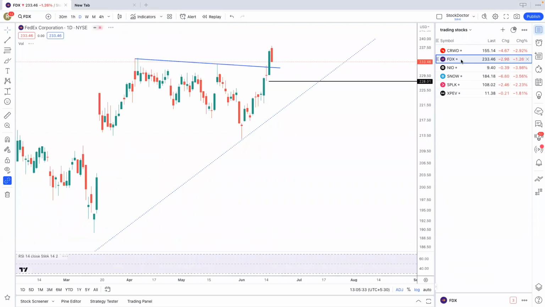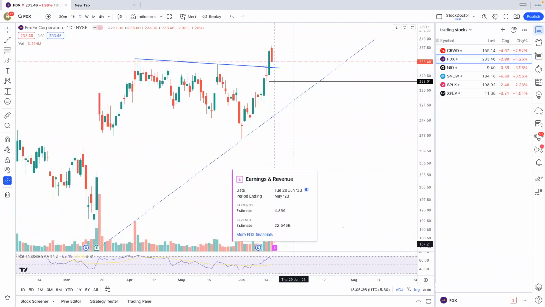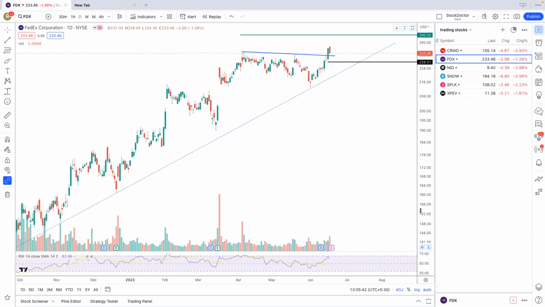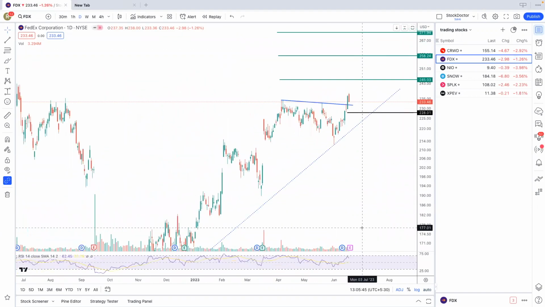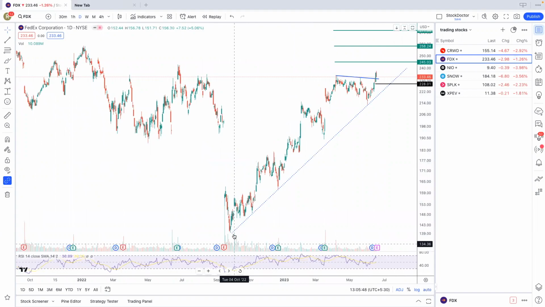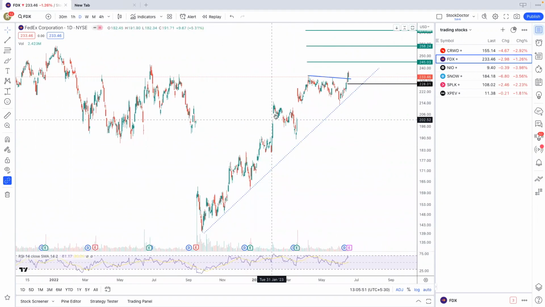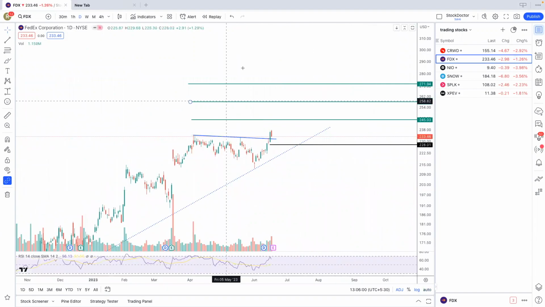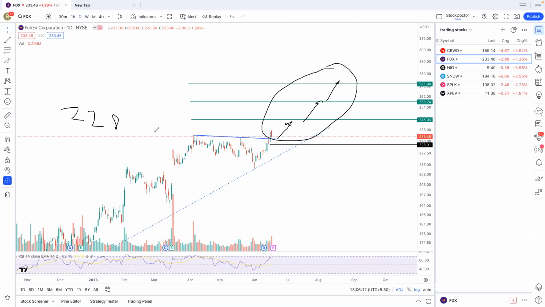Next stock we have FedEx. FedEx has earnings coming next week, that is Tuesday. Okay, this FedEx is trending very nicely on this trend line. You can see here, and it has given a breakout on the shorter time frame. But as the event is coming, I would say conservative traders should have a stop loss of 228, and the targets of 245, 258, 271 are on the upside. If it breaks below 228, one should exit from this.